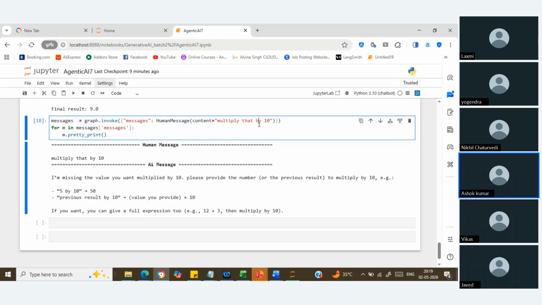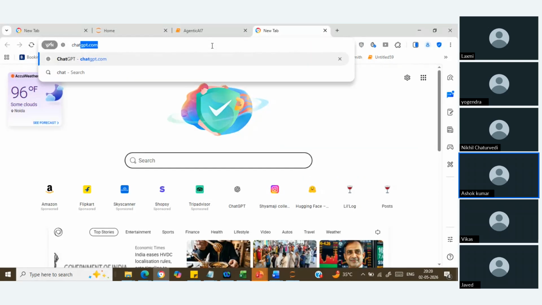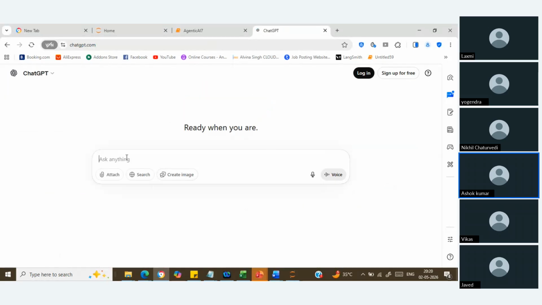If I'm asking a question, I don't mention the previous question and then add to it and ask the complete question. We are just providing the updated value or updated query. Let me open ChatGPT, and then you will get more context.